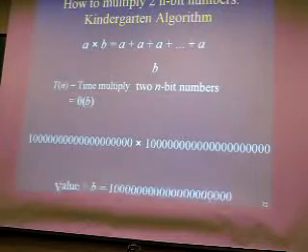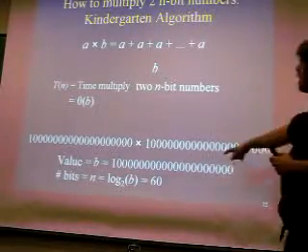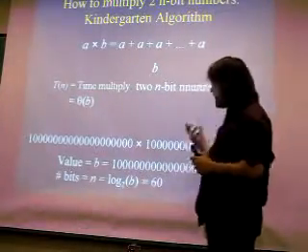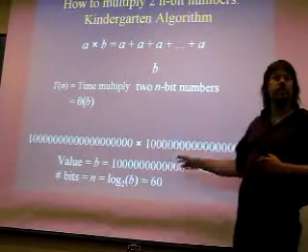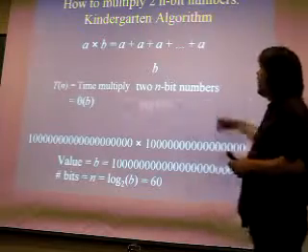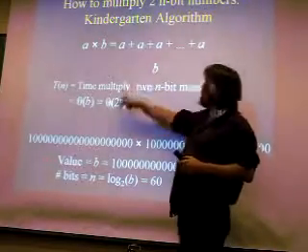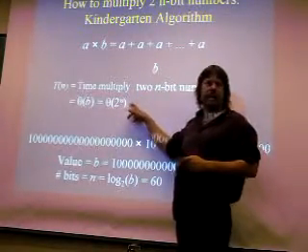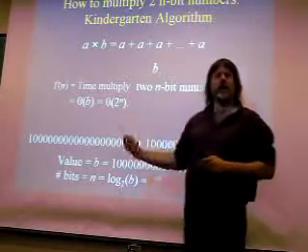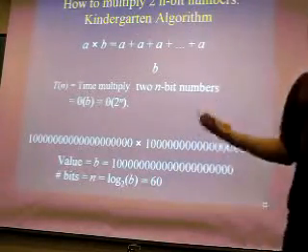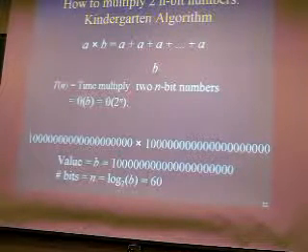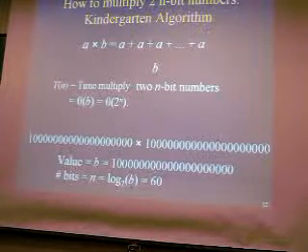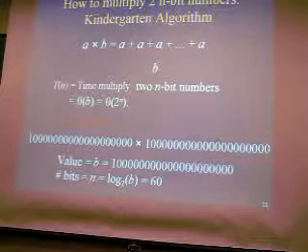So this is what we were saying before. B is the value, but the size of the input is the log. It's the number of digits, the number of bits. And so the kindergarten algorithm is actually exponential in n, as opposed to being n squared. Everybody got that? So kindergarten's not as good as the high school one. That's a good sign that something is right in the world.